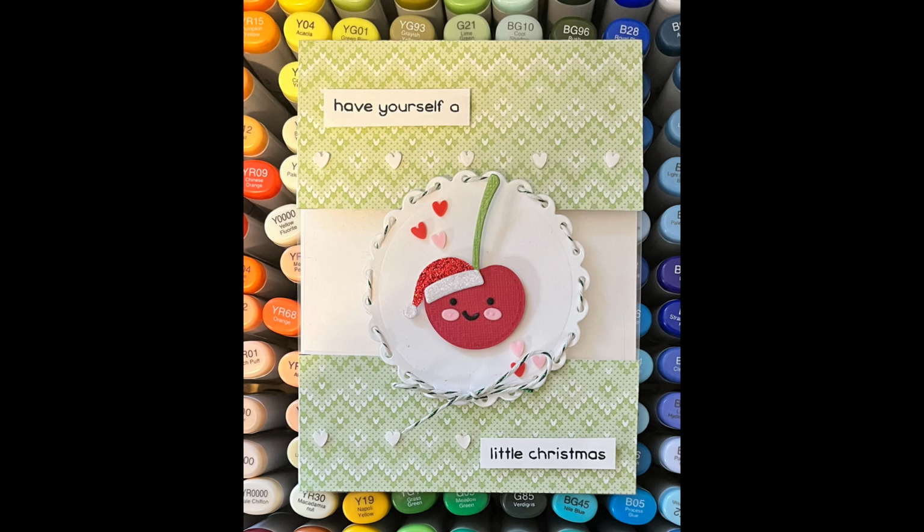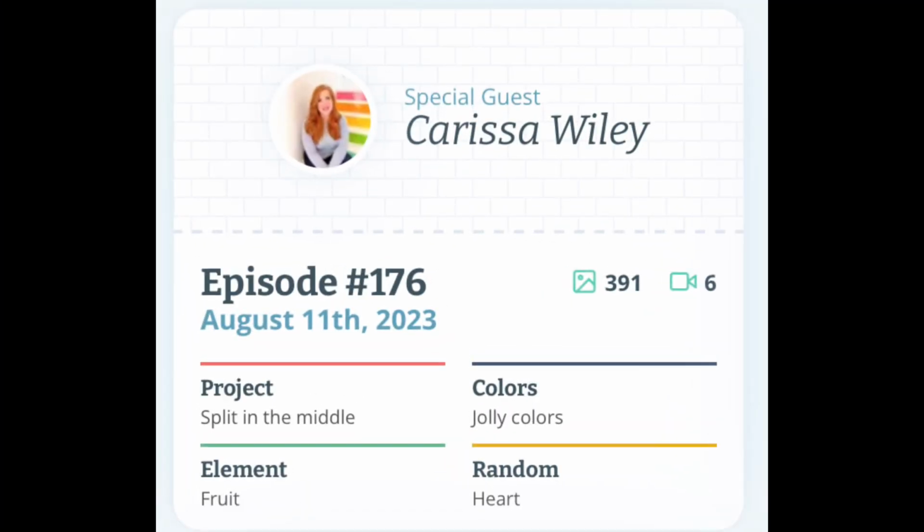This is the card I made. Who knew a cherry wearing a Santa hat could be so cute? For this video I will share a split in the middle technique using acetates, and as this is a Craft Roulette process video I have parameters to meet. These are displayed on the screen.